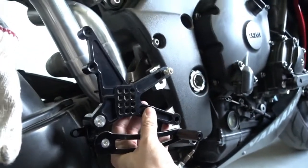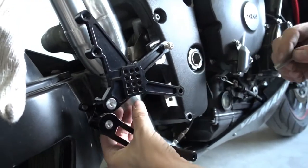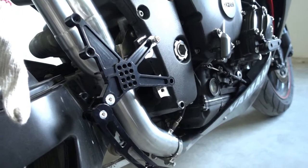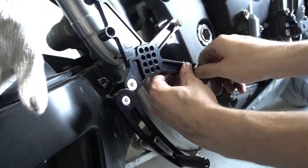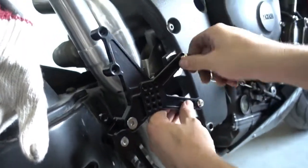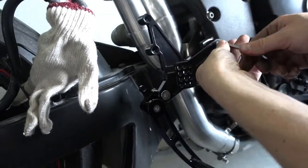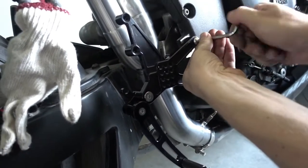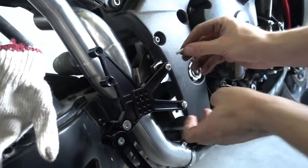That's this one. Nope. Where's my right bolt? That's my bolt for the back, for the bottom. Okay.